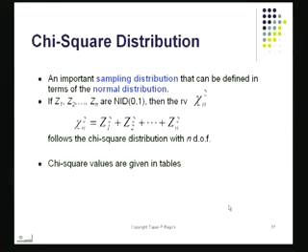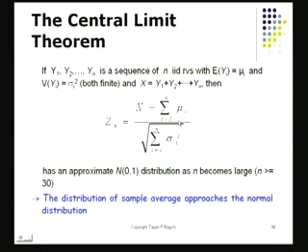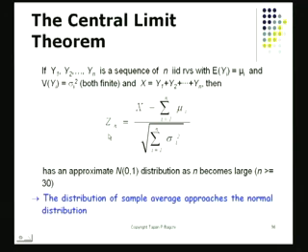If you have z, now remember z has been adjusted: x1, x2, x3 had normal distribution, and z had the mean subtracted from it, divided by the standard deviation. Subtracting the mean shifts the mean to 0. So it turns out that the mean of the quantity z will be 0, and the standard deviation of z is going to be 1 by the scaling that I have done.